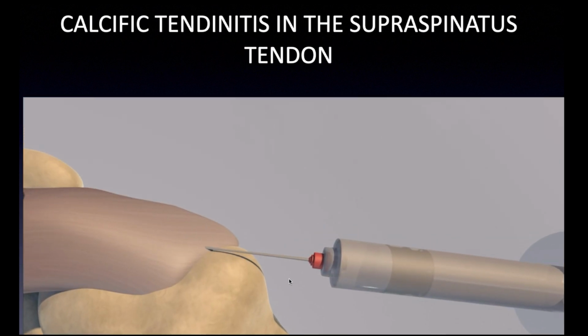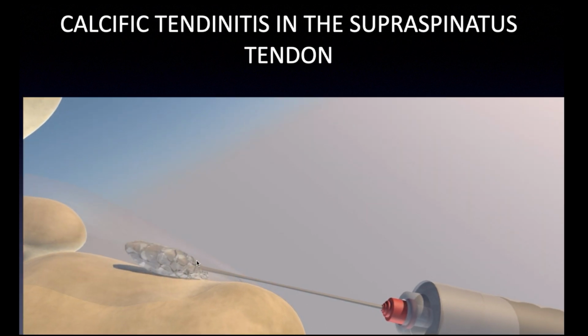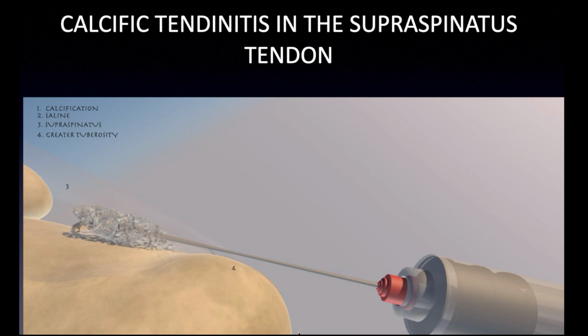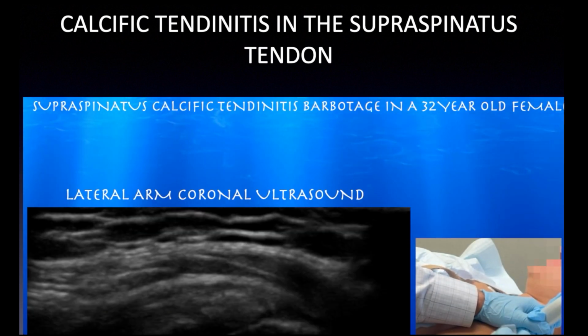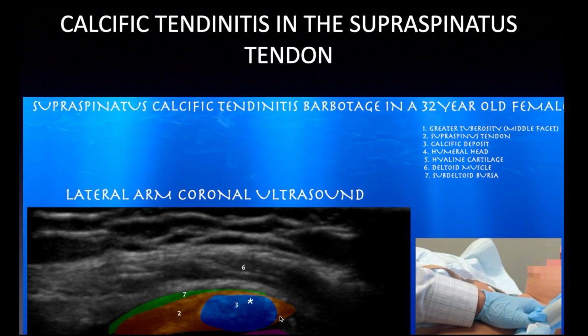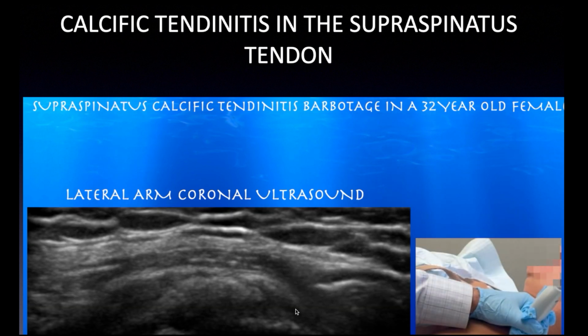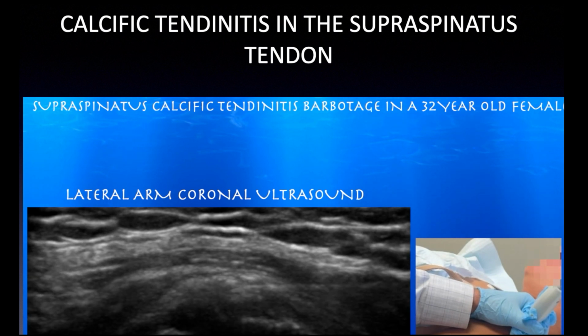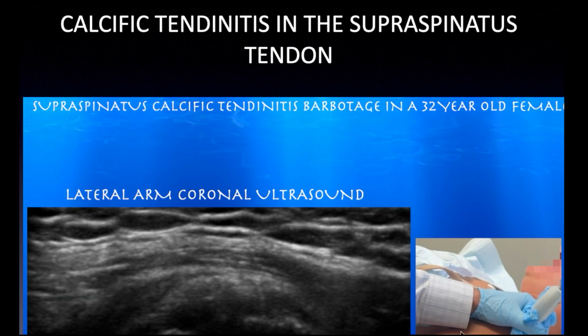But here again, supraspinatus tendon, and here it is, already kind of broken up, and then you can inject saline. You're actually breaking it up even more. This is the saline that we're injecting. So this is a more pretty straightforward, simple case. Here's this calcific body. So deltoid muscle, subdeltoid fascia with the subdeltoid bursa mixed in. Here's the actual bursal cavity. Here's this calcific density. So again, 18 gauge needle, sterile probe cover, and you can see how close the needle is to the probe. And this is a really superficial injection.